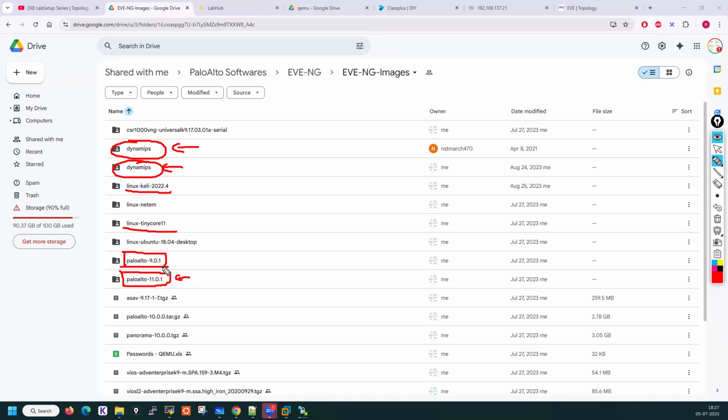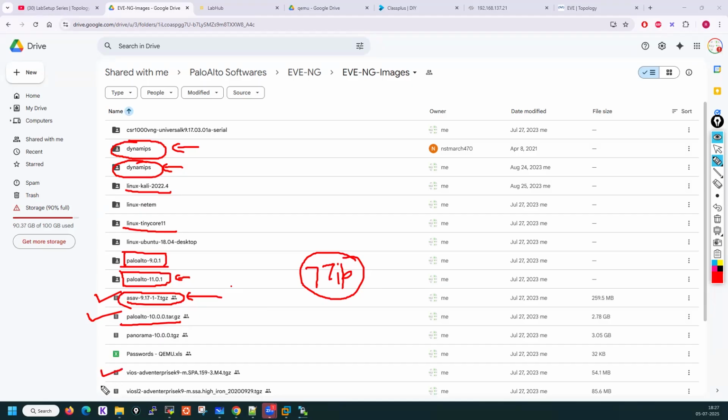You can also use 901. Then I do have an ASAV which is in the tar format. So what you will do is first unzip it, and you will get the tar, then you have to unzip it again. You can use 7-zip software to unzip this file because it's a tar file. Palo Alto 10 is also there, which is also in tar format.